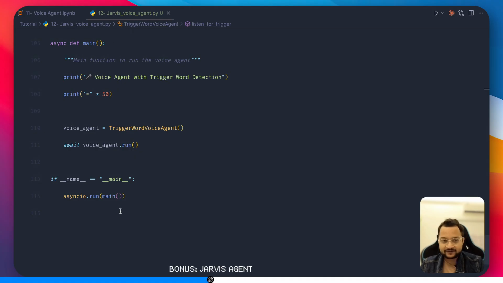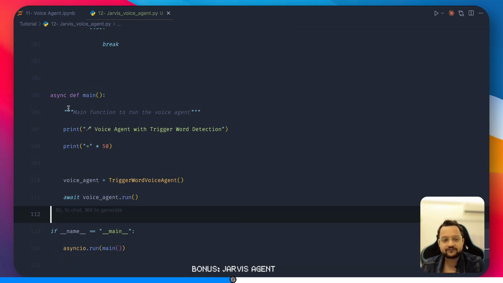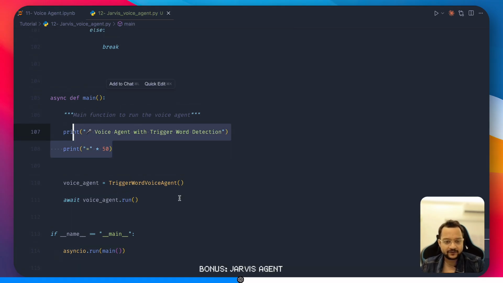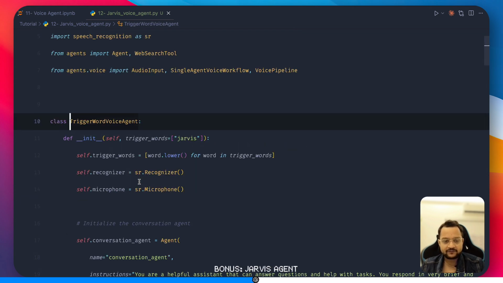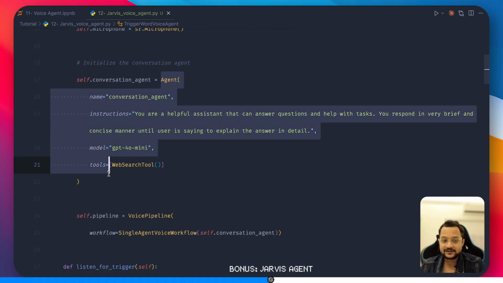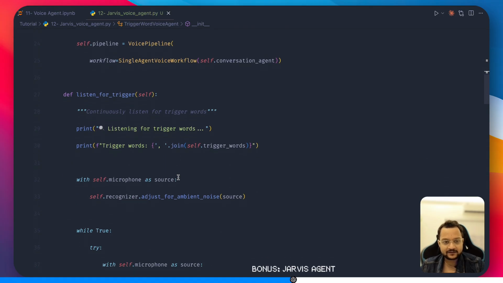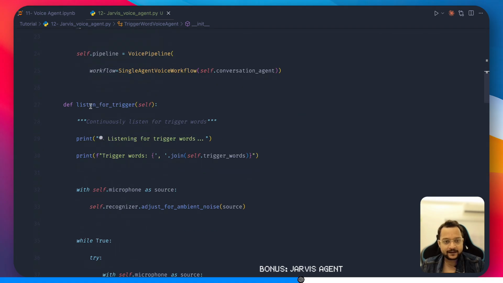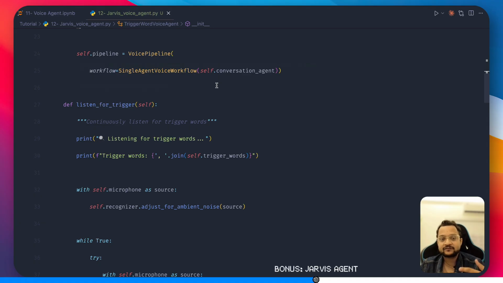We have a Python file where we are using this main and asyncio because we need to run await on our functions, and this is triggering this voice agent. Now if I go here, this one is actually having an agent, a normal agent of Agent SDK, where we define a lot of things. Next, we have a listen for trigger function, which is actually listening for the trigger.